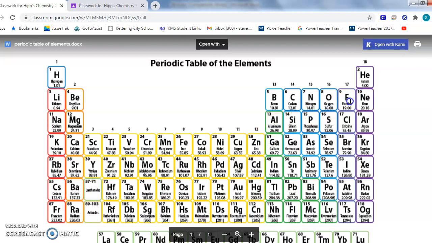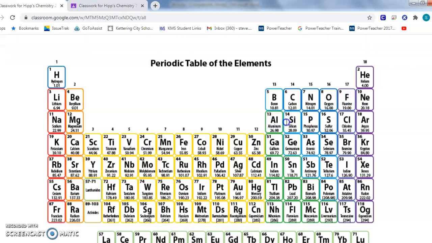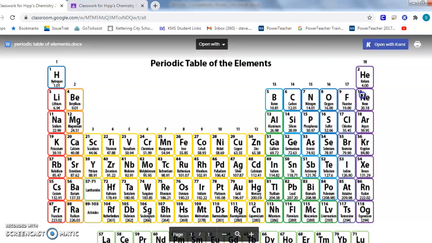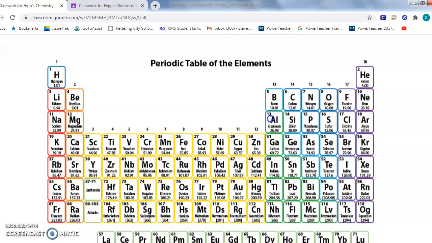It is not neon, and that's important to note. It didn't lose 3 protons. If aluminum lost 3 protons, then it would be neon. Neon is any atom with 10 protons. Aluminum is any atom with 13 protons. But you can't lose protons in chemical reactions. You can only lose those in nuclear reactions.